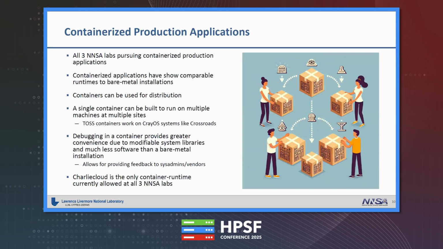And then obviously containerized production applications is something that we're trying to pursue. All three labs are working on presenting at least a specific code that they've been able to do this with and have it work at other laboratories. Some labs are ahead of others in getting that done. Some labs want to try multiple apps. And I think I've been able to show that these TOS containers work on a Cray OS machine, because it's still got Slingshot, which is the big issue between our machines and their machines, maybe, is the fabric. And since that's common, we're able to be portable there.